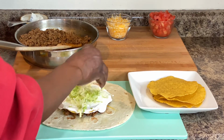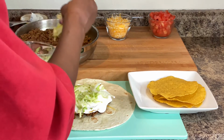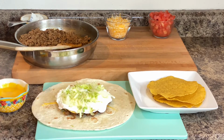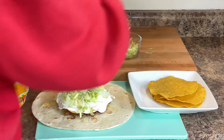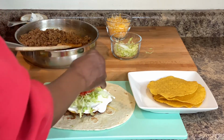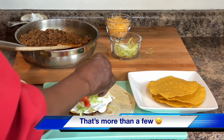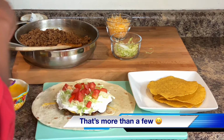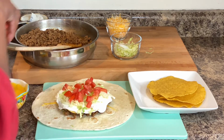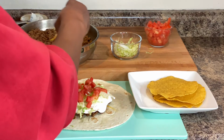You can make tacos any day of the week, ladies and gentlemen. It don't just have to be Taco Tuesday. Trust and believe me, if you come home from work and you hungry, go ahead and make you one of these, okay? And as far as the tomatoes, I would just add a few on top. And then come back with our cheese.